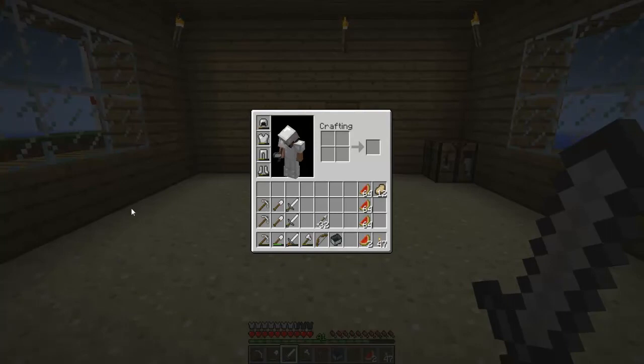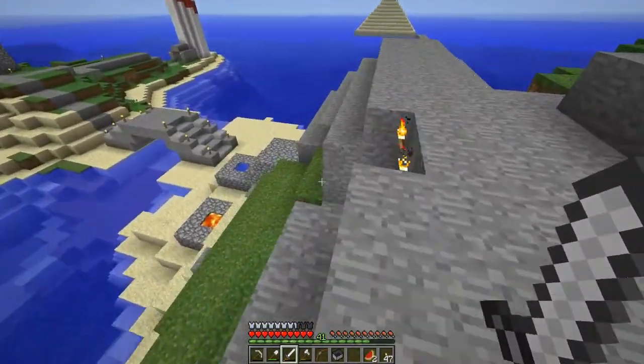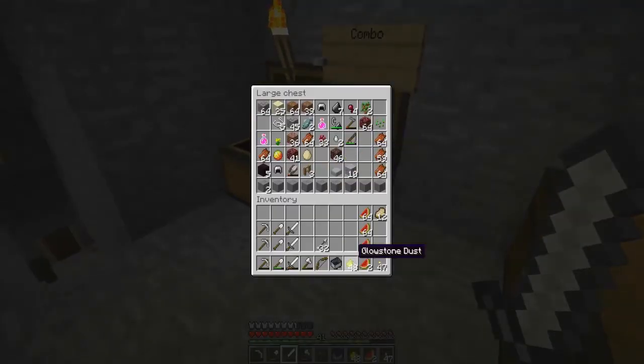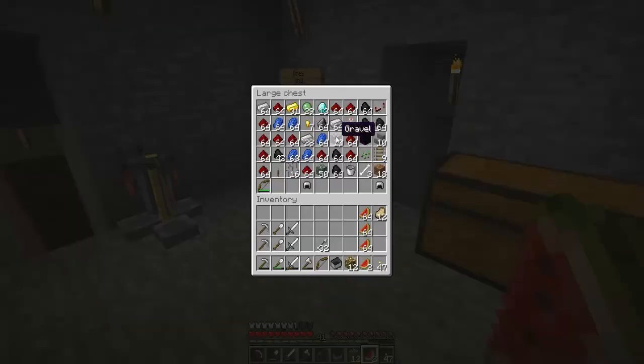And today we're gonna head into the Nether, and we're going to get some glowstone dust. I do have some glowstone dust in these chests down here. So let me see. Let's get some, and here it is. So we'll be able to make 12 glowstone. I don't know if that'll be enough. I'm pretty sure it won't be.